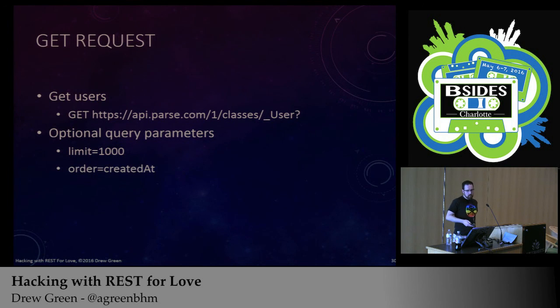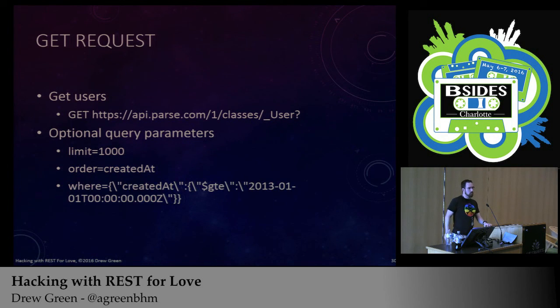So order equals created at, again, order by in SQL. Created at being the account creation date for the users. Now with the limit 1,000, I'm selecting 1,000 users from the database. I'm not selecting a single user as I normally would. When I used the app normally and told it next person, it did this request with a username or object ID or something like that, or maybe it just said limit one. Well, I found out you can just change that limit higher and higher and get as many people as I want.